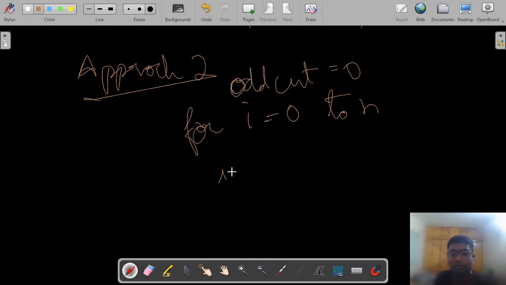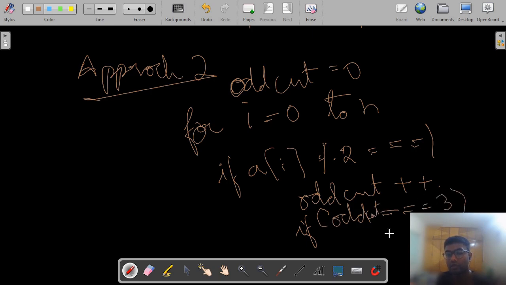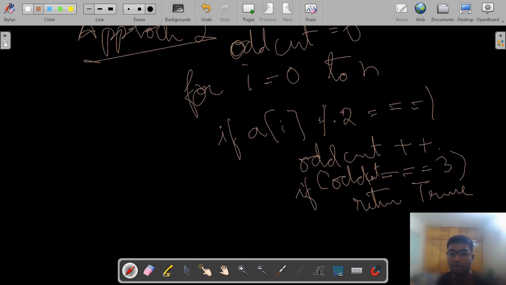If the current element is an odd number, then we increase the odd count, and we also check if odd count is equal to 3, then we return true and break out of the loop as the happy scenario.